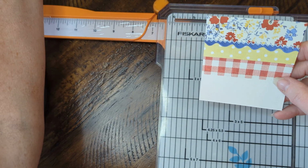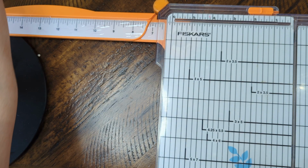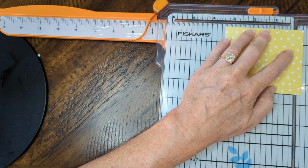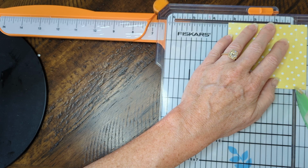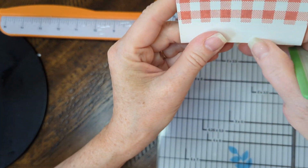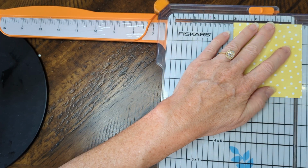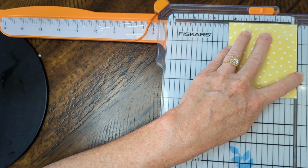Okay, which way did I want to go? All right, so, I didn't do that quite right for some reason. Can't talk when I'm measuring. And then I'll do a score at 1/2 inch on the bottom. That's my bottom. And somehow I didn't get it quite wide enough, but that's okay. I'm just going to score it at 1/4 inch, but if you measured it correctly and you have, let's see, that is 3 1/4.